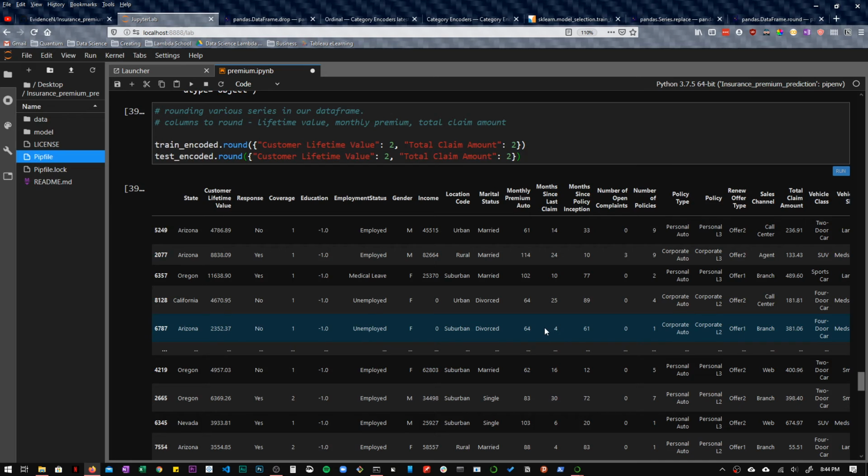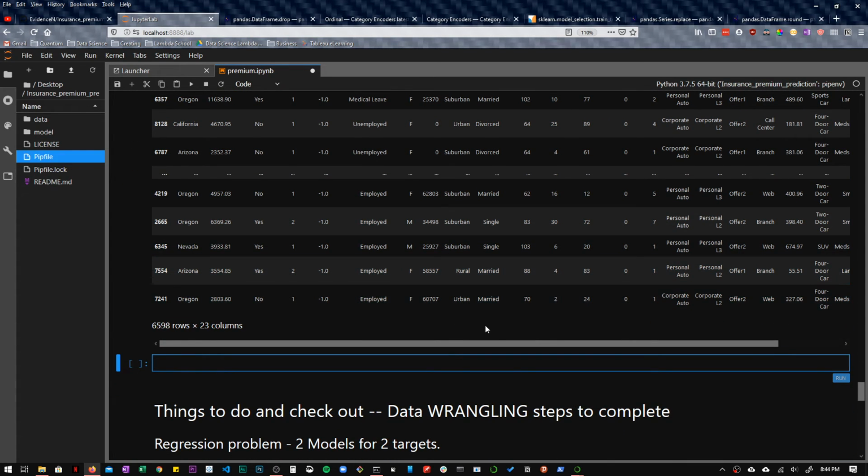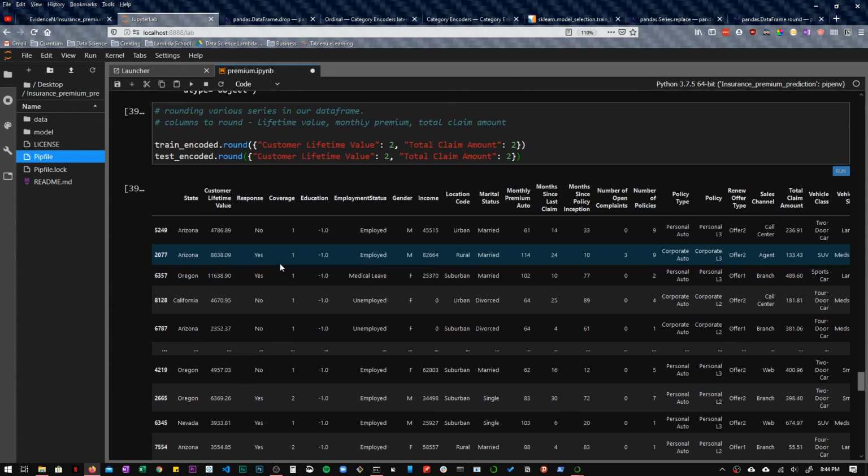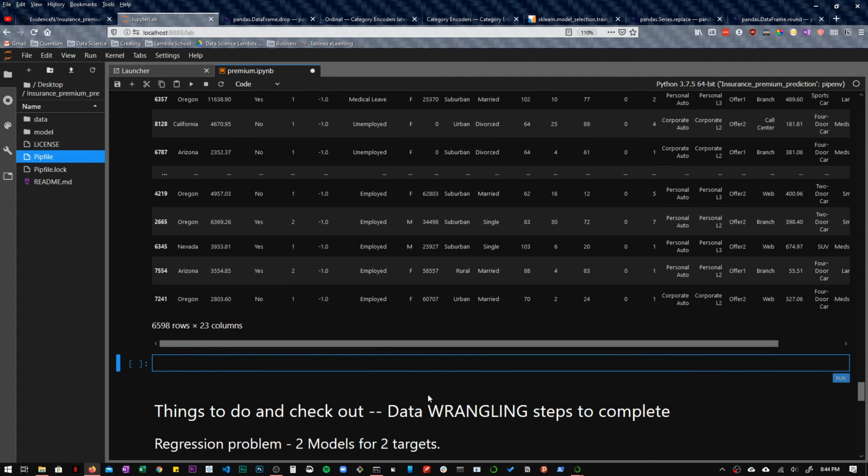All right, so let's see. This is probably for train, so let's do train encoded dot head.